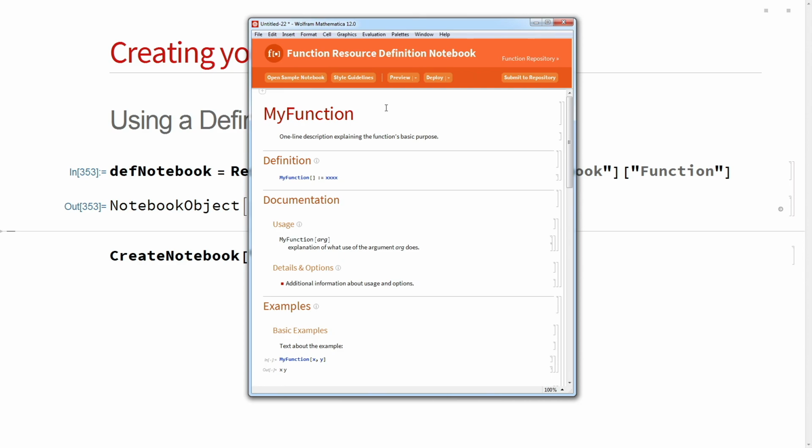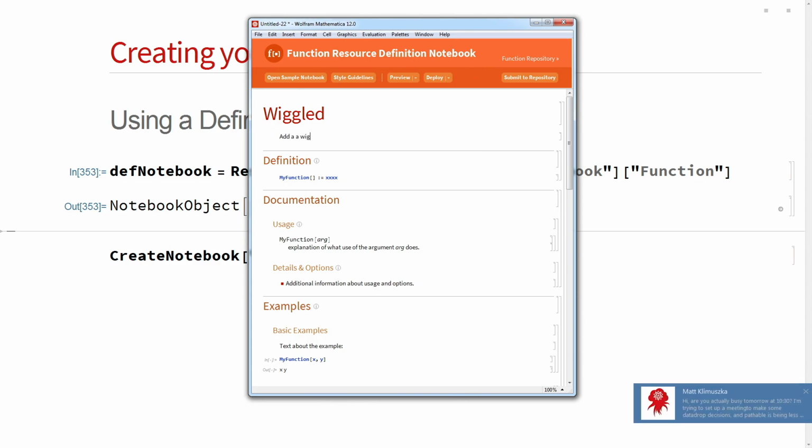We have functions like labeled and framed. There's one that we published in the function repository already called circled, but we don't have anything called wiggled. So we're going to take a few minutes and make a wiggled. You put the name of the function there, then you add a description, and I think of it as sort of like a little marketing tagline. So I'm going to say: add a wiggly, jiggly attitude to anything.